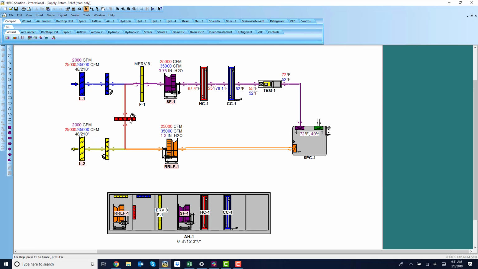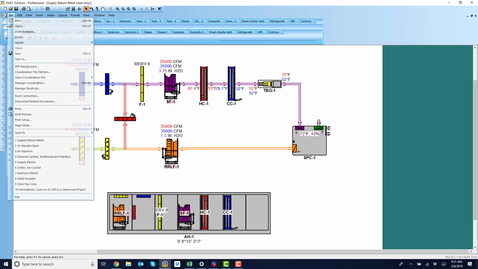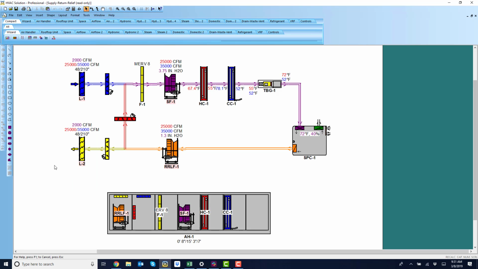Typically what I do when I'm done with this, I just hit File, Send To, and this project is wrapped up and I send it to my local rep. He will see my air handler here and he'll say, oh, you want 2 fans, blow through 1 coil, and immediately the next day, typically, or if not that day, he'll give me an AutoCAD drawing of maybe a Hawken or York JCI piece of equipment.